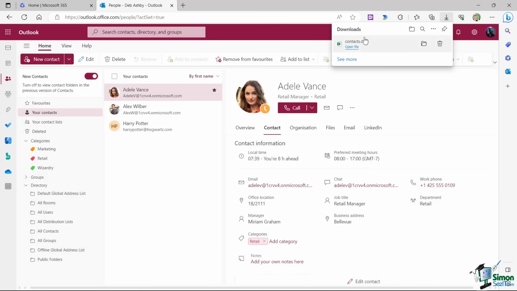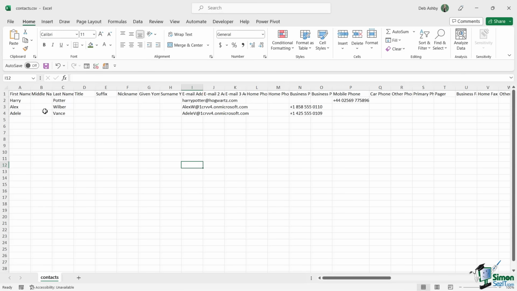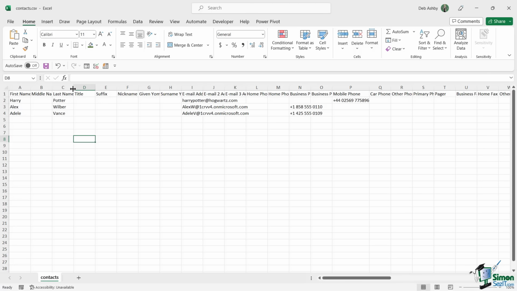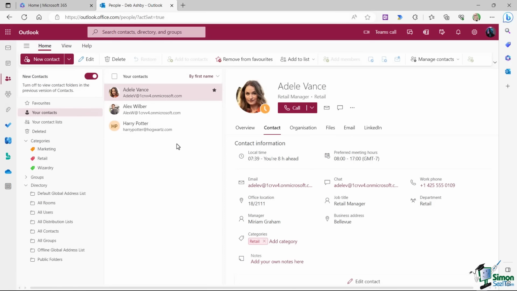And what it does is it creates a CSV file. You can see at the top here it says contacts.csv. When I click on Open, it's going to open in Excel. And you can see here exactly what it does. Because I exported from my contacts list and I only have 3 people in there, it's exported all of the information out into an Excel spreadsheet. And this can be really, really useful. So just be aware of all the different options that you have when it comes to adding and managing people or contacts in Outlook.